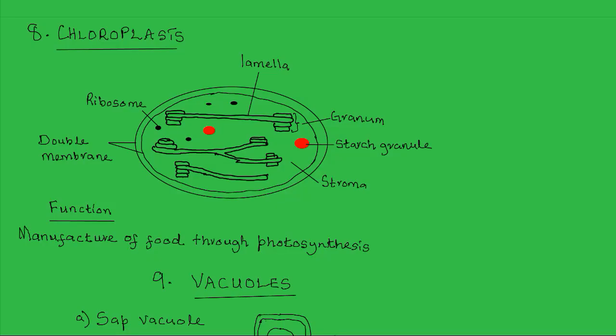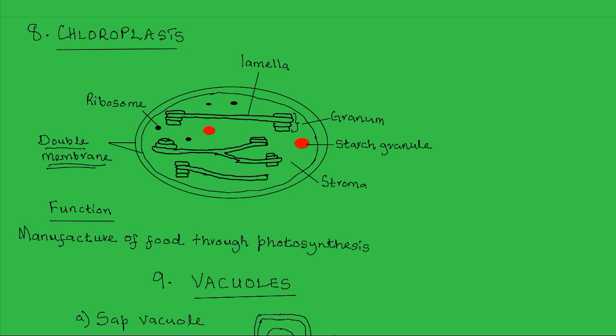Our next organelles are the chloroplasts. Chloroplasts are large, oval-shaped or egg-shaped structures found in cells of leaves and green parts of the stem in plants. Each chloroplast is surrounded by two membranes, so that gives it a double membrane. Unlike many of the other organelles, the chloroplast has a double membrane.